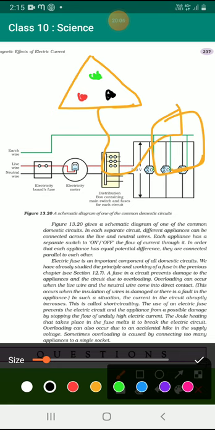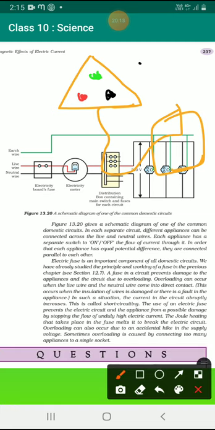First, I'll talk about red. Red is a pin in which you can see the live current, meaning exactly the current which enters your house. The black is a pin through which you can see the neutral wire, wherein the electricity after being consumed passes over it. And this green is the earth wire.